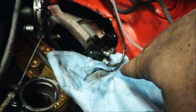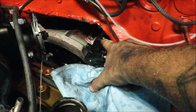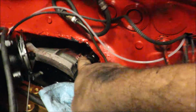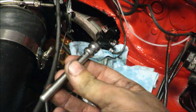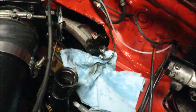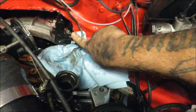We're bleeding the clutch on the slave, and I guess this rubber piece popped off, because I had the shaft on backwards on this car. I guess on the Miata, this part goes inwards, and on Doomsday, I had it like this. So all the pressure came out and blew brake fluid all in my eyes, and it hurt. I poured like a bottle of water on me. My shirt's over there soaked because I just grabbed the bottle and had Mike pour it all over me. But yeah, the clutch is working now.